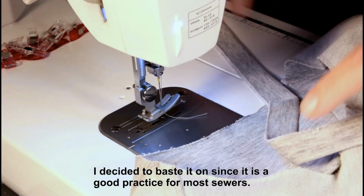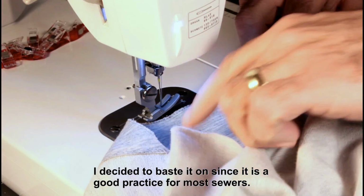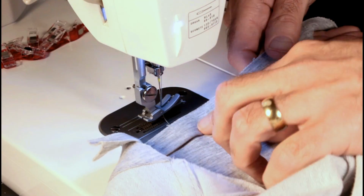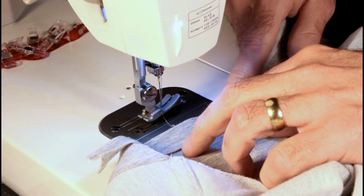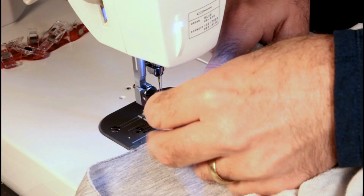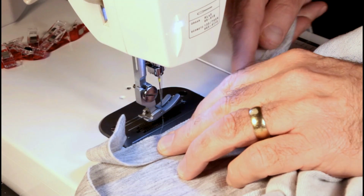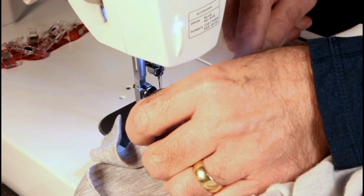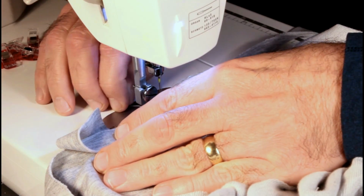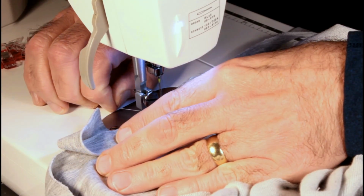So here's our neck band, and here's the back of our shirt right here. What we're going to do is leave enough out here so that we can come back and cut it off. This is the center back. We're going to start a little ways beyond the center back. We're going to baste it on, and I've cut the band a little bit wider than what I need, so I'm going to use about a 1/4 inch seam allowance when I'm basting, because that's what I'll do when I serge.